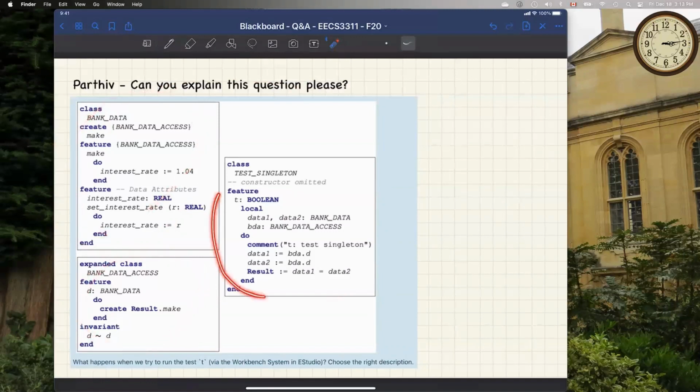I'll let you read it. And then this is a test class where we simply want to make sure we got some singleton access BDA, right? And then we want to make sure every time we call D, it's going to return some data 1, data 2, and they should be the same objects. So that's why we're using the equal sign to compare the address, right? So now, let's say this is not even a multiple choice. I simply give you this design. Can you tell me, number one, is the design appropriate? Number two, if that's not appropriate, why not? Well, what's going to happen at the runtime? Okay, anybody?